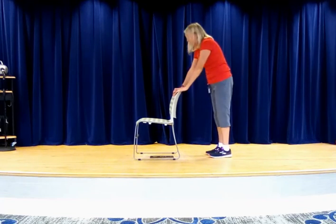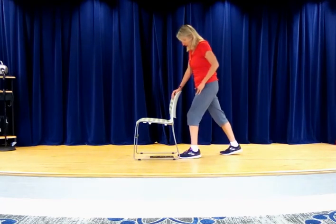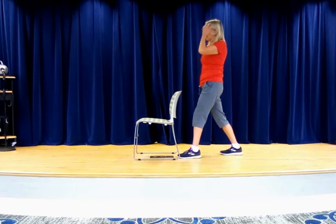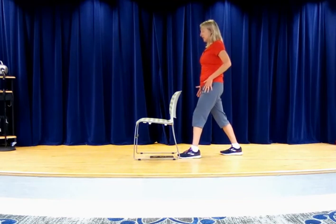All right, now, let's go ahead and do that other side. So the other leg goes back, the opposite leg goes back. Good, pushing that heel into the floor. Good, all right, so we're in that warrior one. So if you're seated in the chair, we now go to the other side. Good, and that knee is bent.